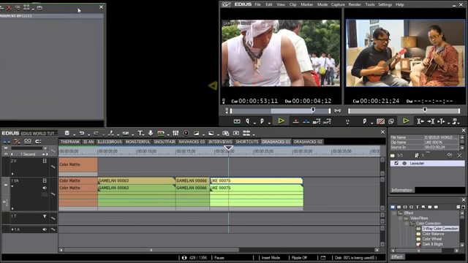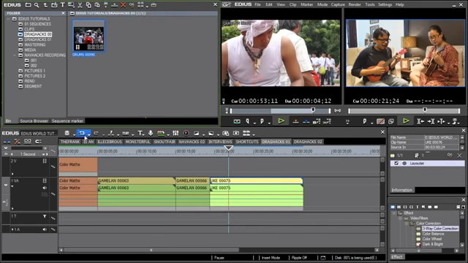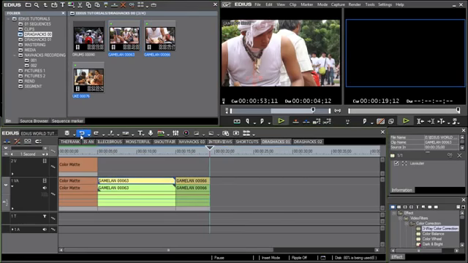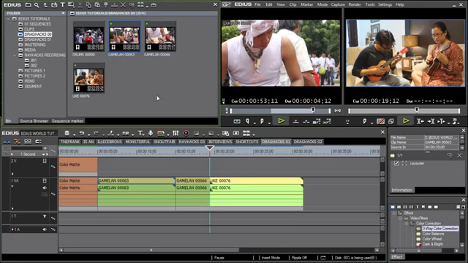Note that when dragging clips to the play and record windows or the timeline, the clip does not register in your bin. If you would like these clips registered to your bin, you can drag them from the timeline to your bin. Also note that in Edius, the undo and redo functions only affect operations performed on the timeline, and not the changes that you've made in your bin.